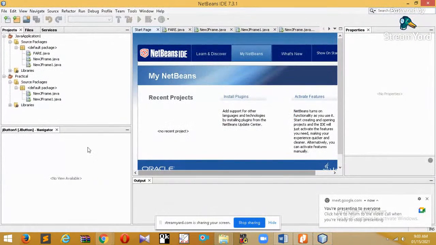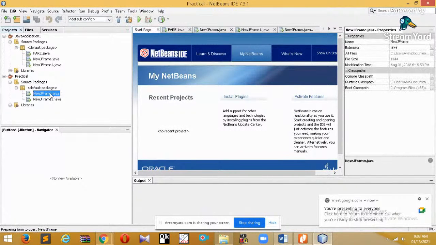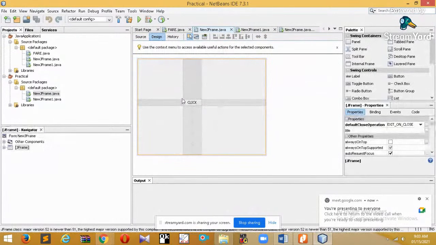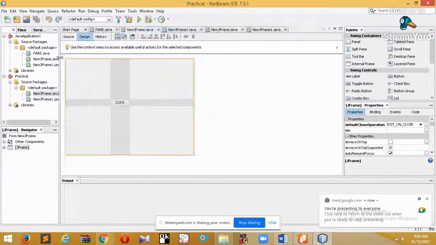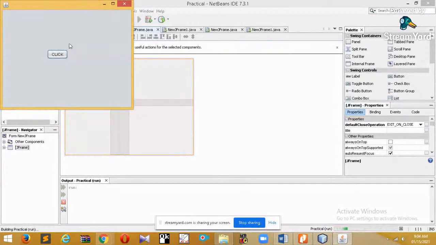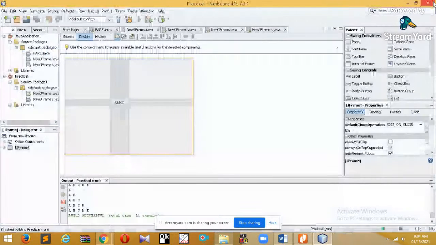Okay, let me show NetBeans once. Here, let's see whether it can open. Here you can see, this is another version of Java where we generally create different types of software or modules. Just like here some code is written, click button. When we simply run this code, you can see it is coming like software only, just like a button, and here no code is written, that's why it is not displaying anything. Suppose if you write any code, it will display it.